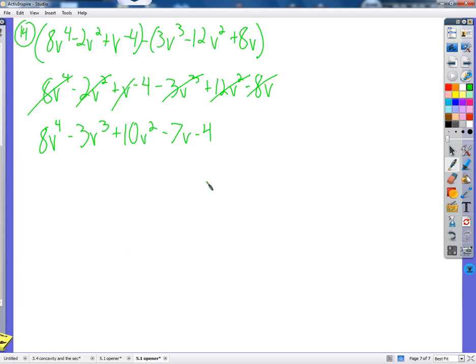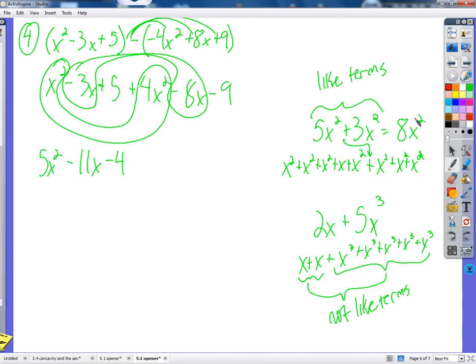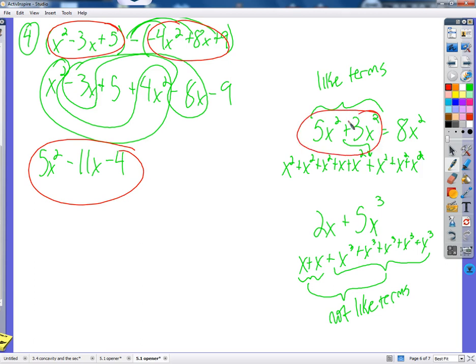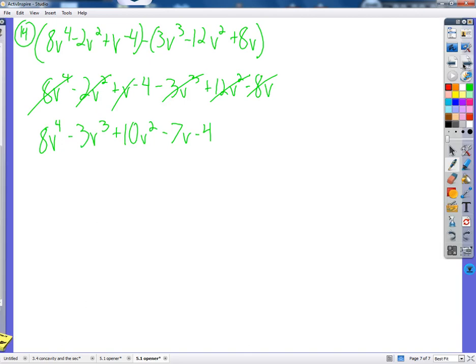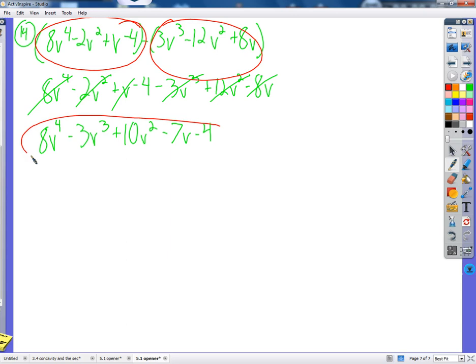So I'm going to show you some polynomials. The easiest way to see what polynomials are is by example. Here's one. Here's a polynomial. Here's another one. We put them together, and we came up with another polynomial. And here's a polynomial. And here's a polynomial. Here's a couple more. And there. Put them together. Another polynomial.